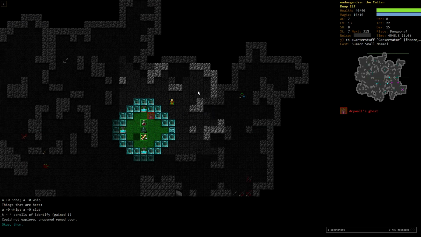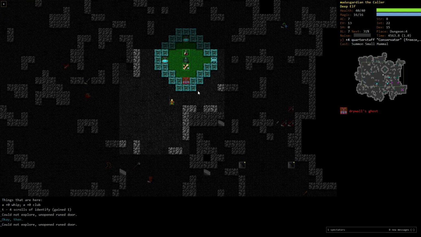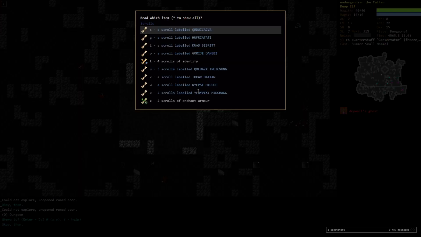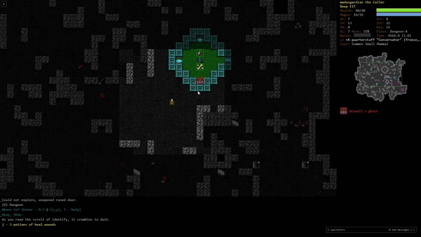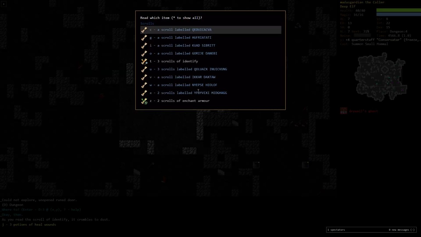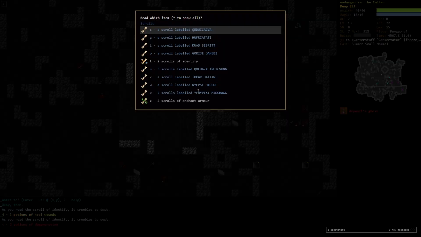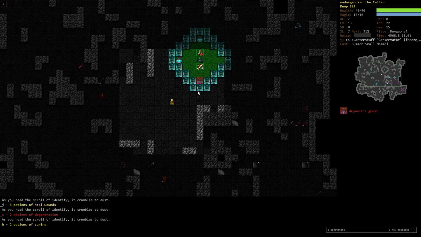So we have a lot of unidentified scrolls, and we've cleared this level. We didn't find the temple yet, did we? No. All right, so let's read some of these. We have 4 identifies, so let's use those. The fizzy ink potions are heal wounds. Very good to have. I should have done this earlier. The 2 purple are degeneration. We'll drop those. The puce potions are curing, so that's good.